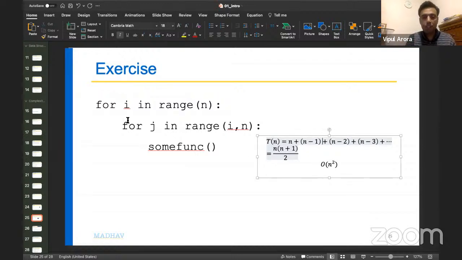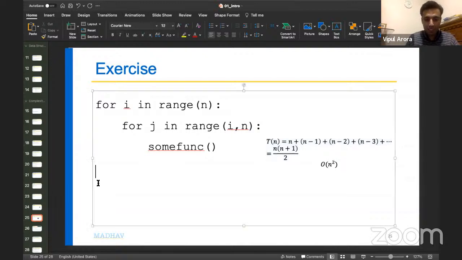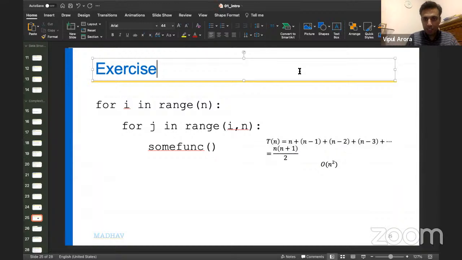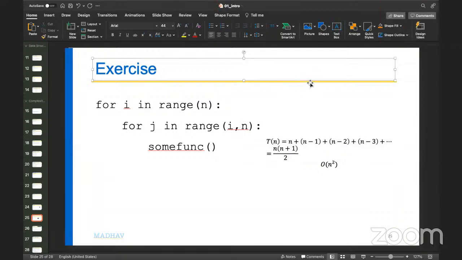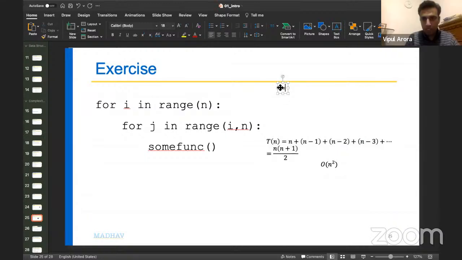Then again I becomes 2. You can write down everything so that you can be more concrete and you don't make mistakes.